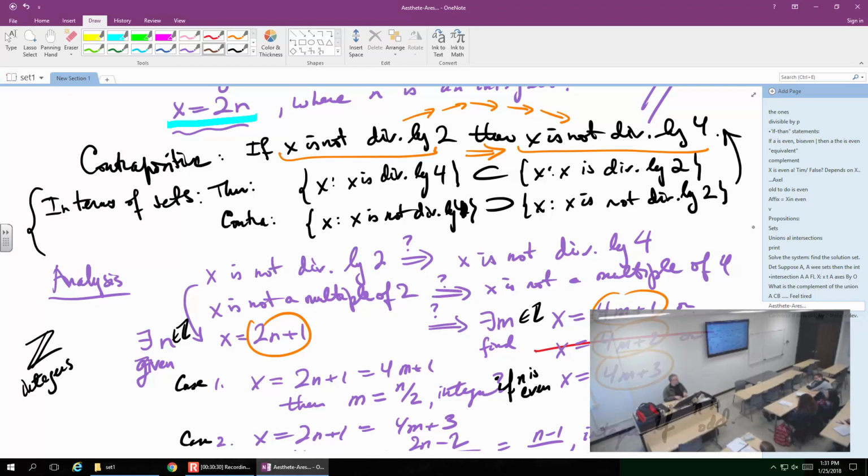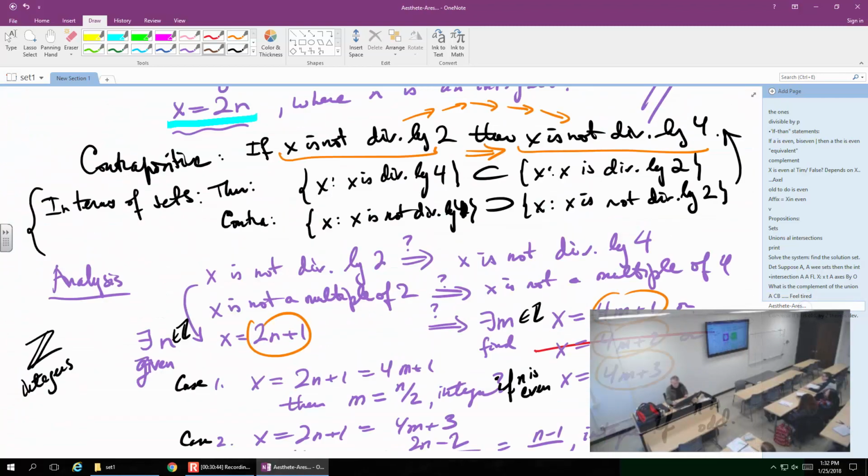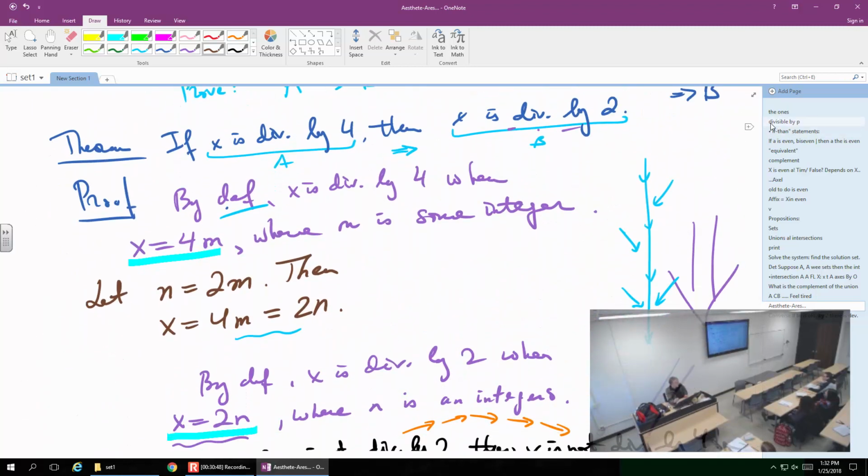The contrapositive, once again, even though the proof was very different, we are proving the exact same thing. So the original would be: x is divisible by 4, then it is divisible by 2. That's what we started with, that's what we did yesterday. We had a very, very nice proof right here. And then for some reason, when you have a proof, why are you doing another proof, really?